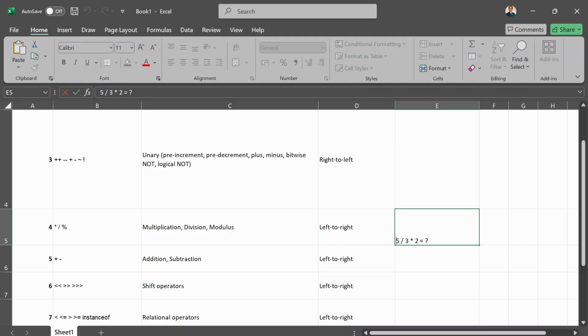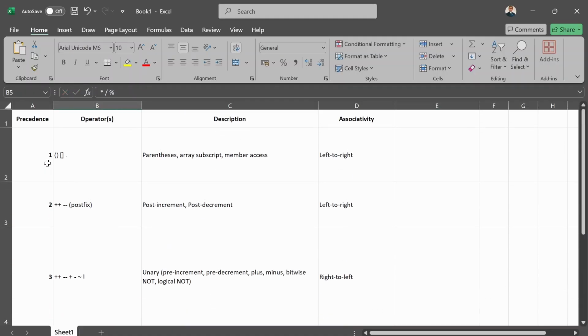Let me put 12 here instead of 5, for a better evaluation. So first 3 multiplied by 2 will happen, that is 6, and then 12 divided by 6, which will be 2. So 2 will be the result.